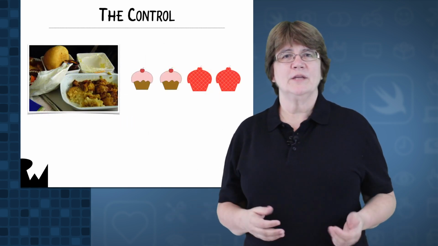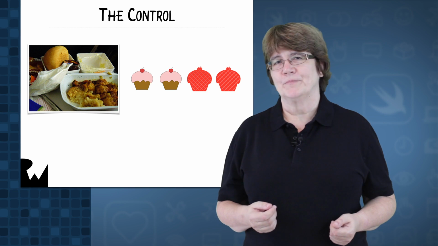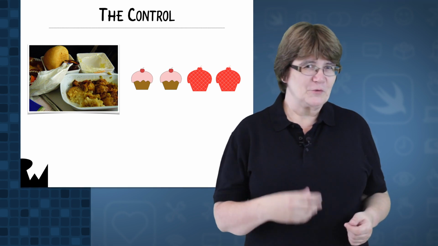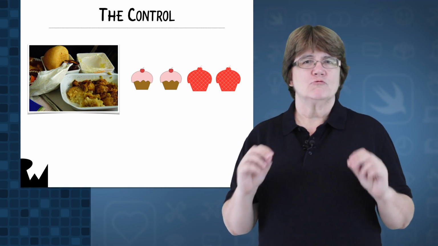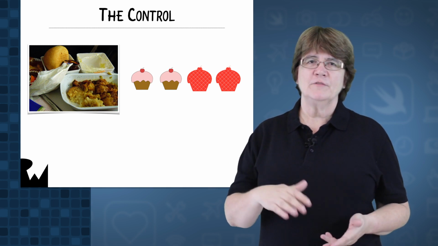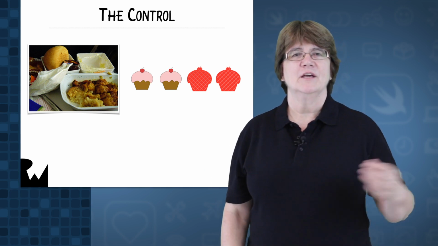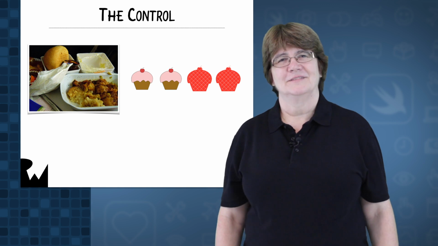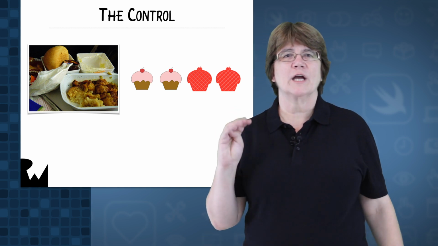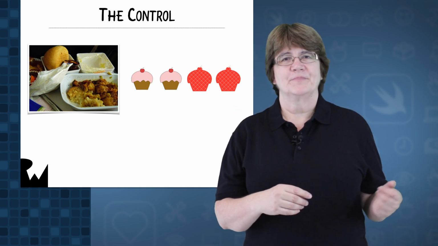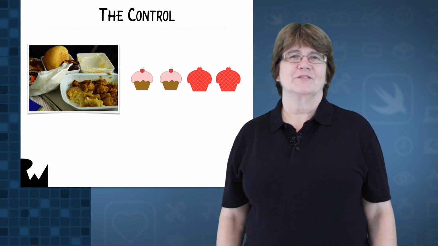In the demo, we're going to draw a new custom control. Remembering past experiences with caterers, we're going to be making a rating control. But instead of using stars for our rating, we're going to use cupcakes. We'll allocate 1 to 4 cupcakes to each caterer. This caterer gets 2 cupcakes.